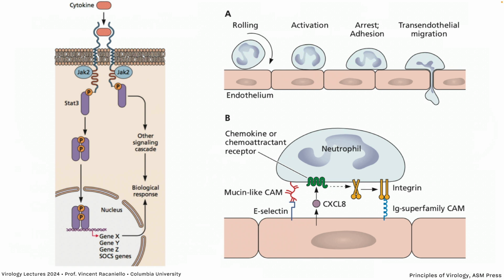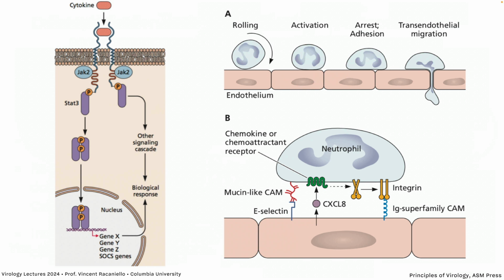Now, the cytokines themselves work by binding receptors on cell surfaces. And here on the left is an example of that, where we have a cytokine at the top binding its receptor. It initiates a signaling cascade, which eventually lets transcription proteins in the nucleus, and then you turn on genes that execute the cytokine's function, if you will.